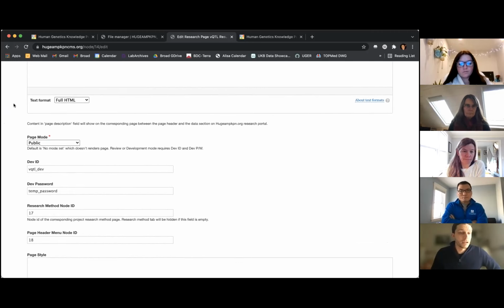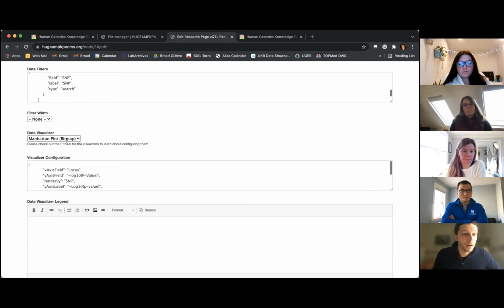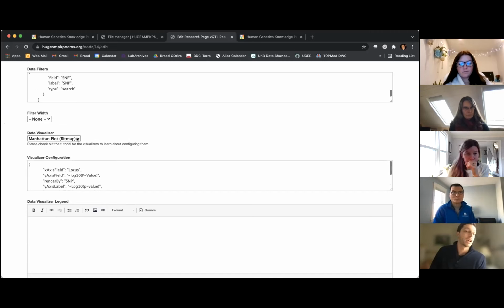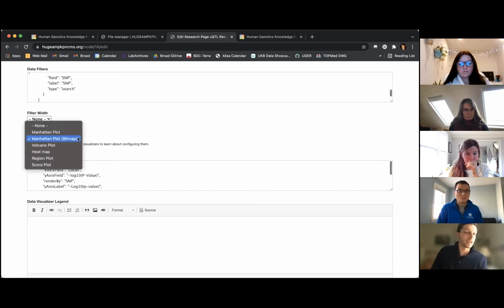And then ultimately, let's see, where did the Manhattan plot go? Aha, here. A lot of these are the things that Maria showed in DK's portal, where you see all the inputs that you might want to enter. And this is where you're going to enter all of these things. We can say, okay, I want a Manhattan plot. And again, this is what you looked at before as an interactive Manhattan plot.